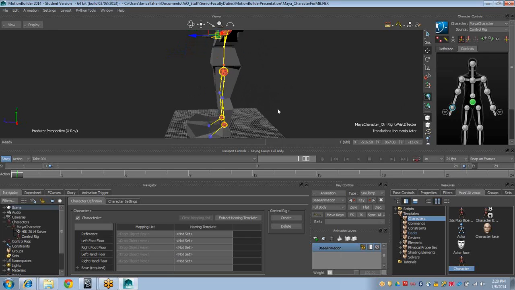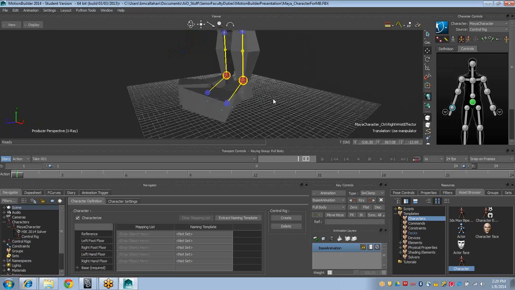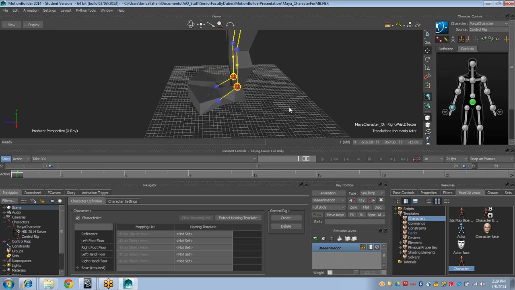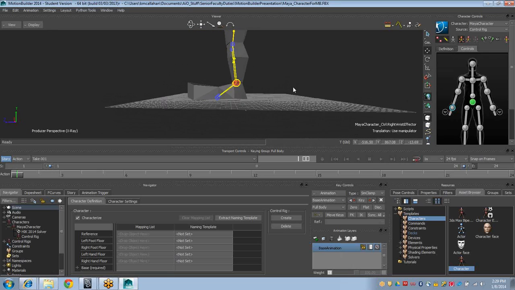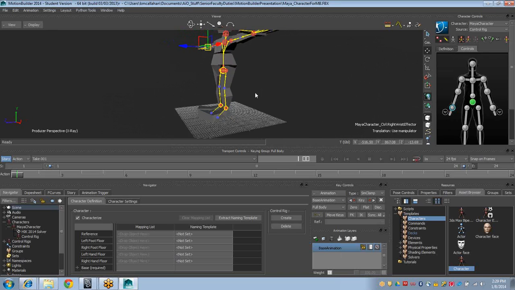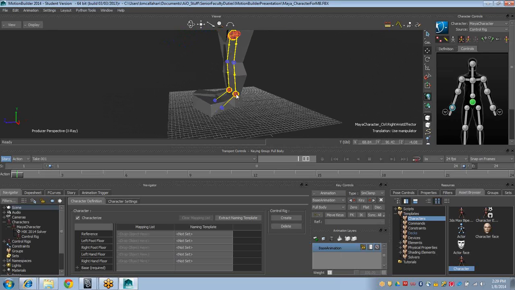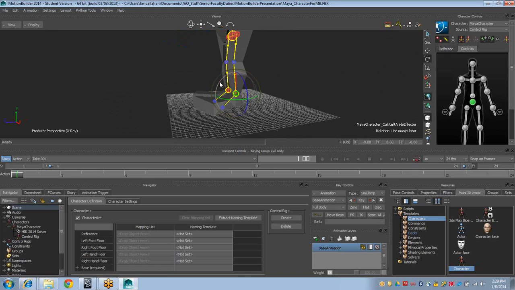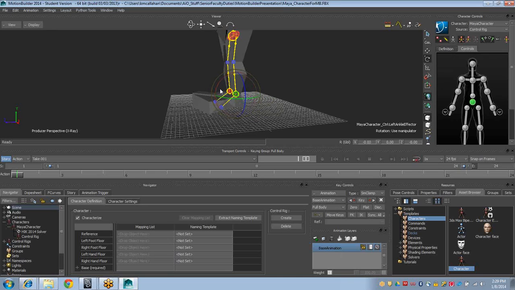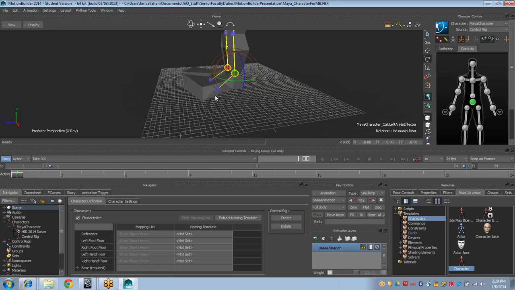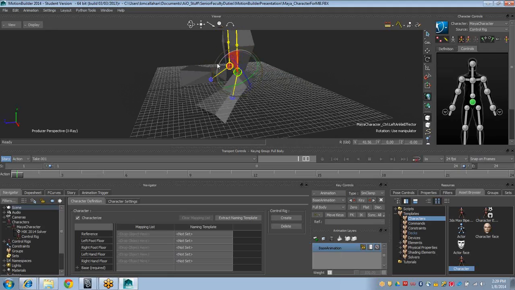So one of the really important things to set up for MotionBuilder is what we call the floor contacts, and that allows us to be able to rotate the feet. And you'll see that right now when I rotate them, they go through the ground, and that can be handy sometimes if the character's flying, jumping, climbing on things. You want to be able to have the feet rotate freely down.